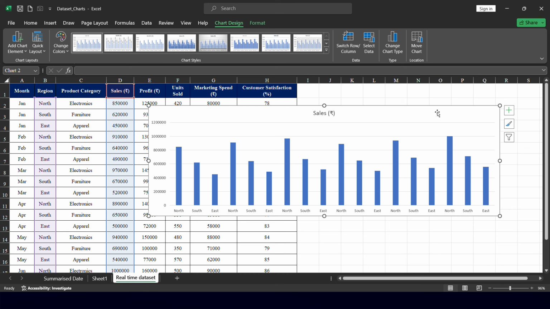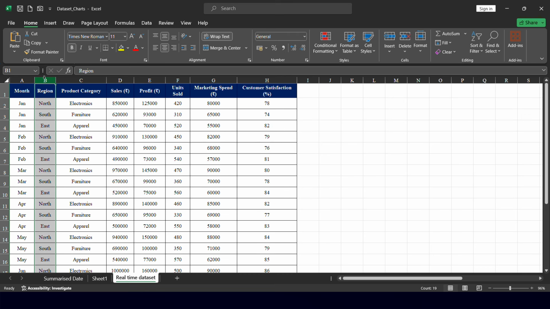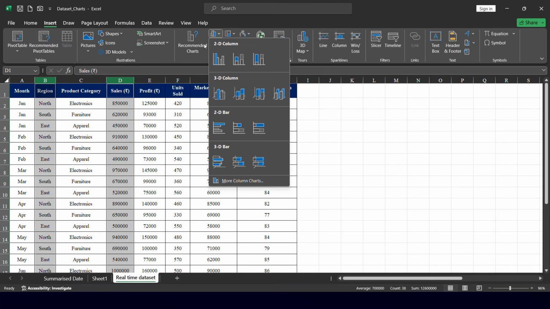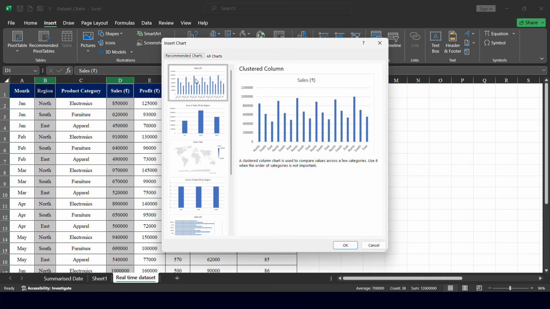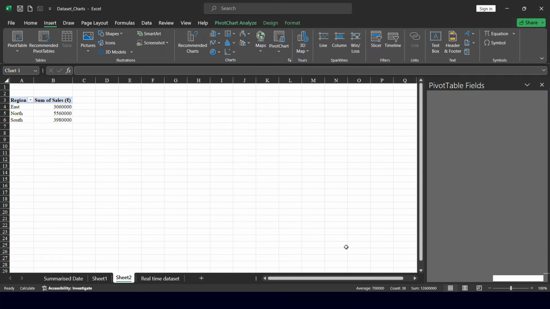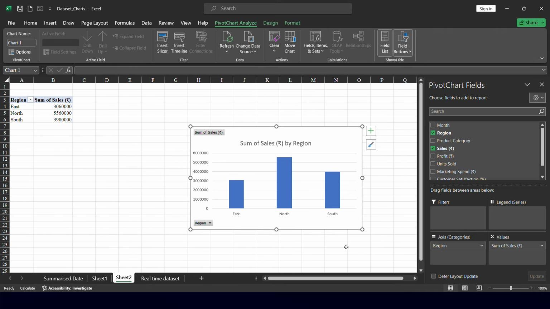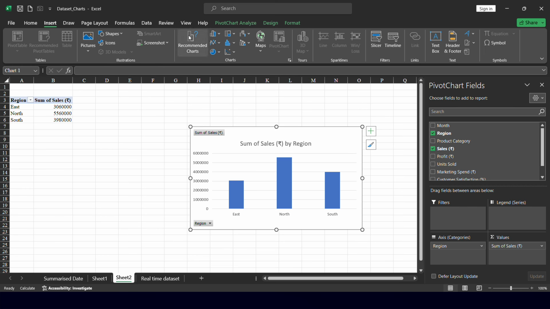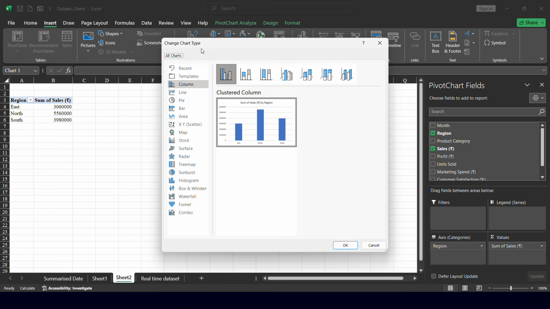Now how do we solve this issue? Let's see. I'm going again to region and then sales. Earlier we went to insert and directly chose the chart that we wanted. Now instead I'll go for recommended charts and choose the type of chart I want. Now you see, based on the type of chart you have chosen, it has automatically created the pivot table. So creating a chart manually by choosing your own chart type from here will directly give you a chart without any summarization of the data. Instead, you go to recommended charts.